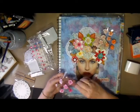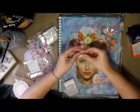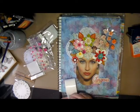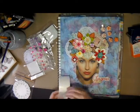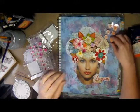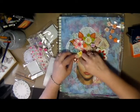And then I have these little paper flowers that I use to kind of fill in the gaps around the headdress, because there were a few gaps there, and just to make it a little bit fuller and to add a little bit more to the headdress. And I'm picking some of the orange and purples to go with the colors from the Prima flowers. And I'm using the Craft Bond sticky dots to put those down as well.